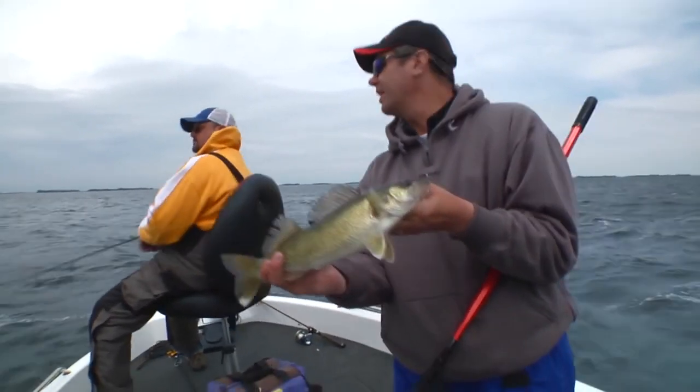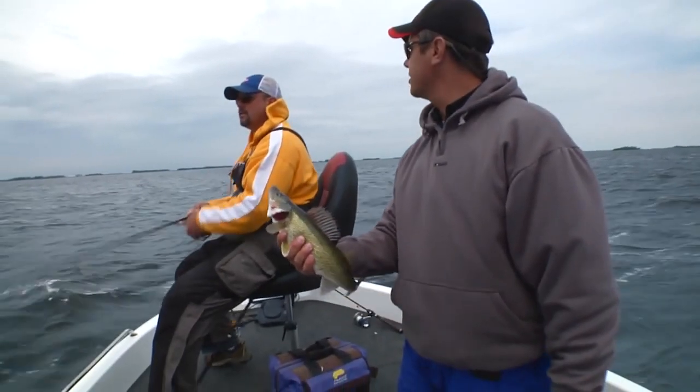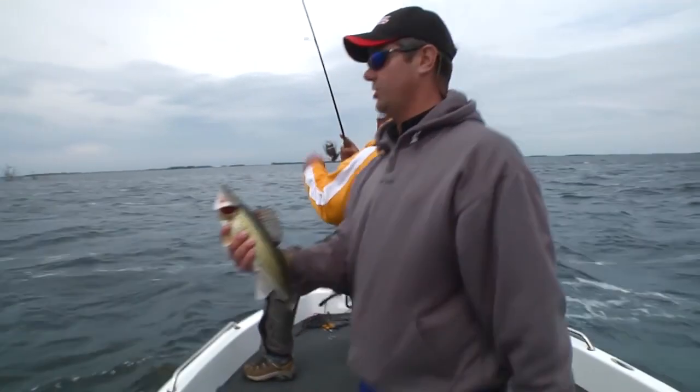I don't know how many we've caught today. I mean, it's dozens now. And just real simple patterns. Pitching jigs. I think you're throwing a crankbait now, just seeing if that'll produce fish too. Yeah, sometimes it's a little bit easier in this wind. Sure. If they're gonna hit jigs, I'm gonna keep fishing jigs. No, I don't blame you.